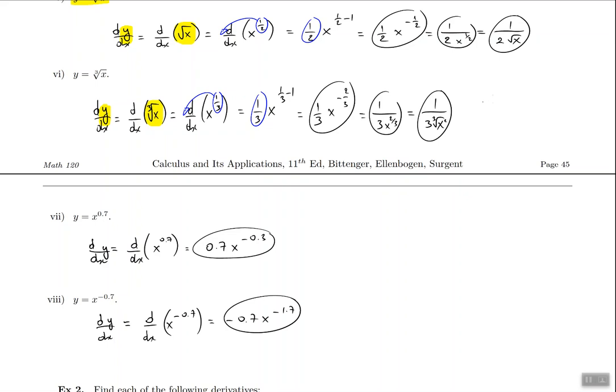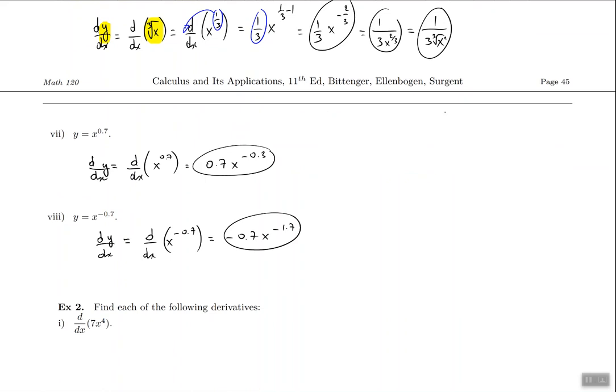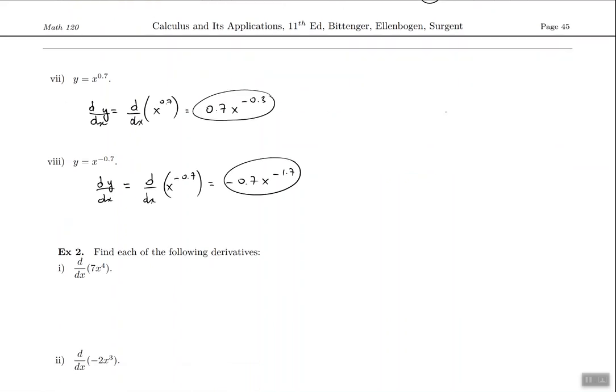So it turns out that any one of these three is perfectly fine and acceptable as a solution in this particular problem. Because we were not really doing anything else later on, I'll take any one of those. The next couple have a decimal in the power, and I just want to do a quick one to show you that it doesn't really matter if you have decimals or regular nice integers or fractions. It's always the same. Just bring the power down, then subtract 1.